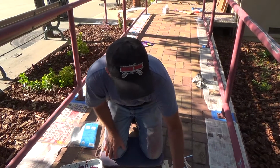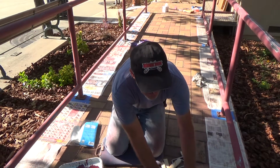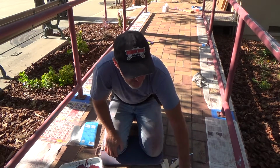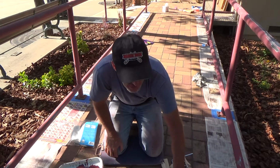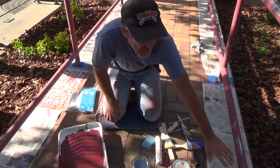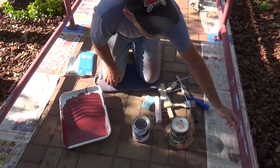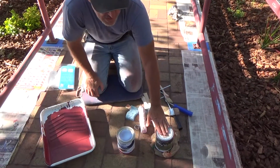Now let's talk about this paint for a minute. We had some paint here, and this was some exterior semi-gloss paint for wood trim. So we can't use that on the metal, because if you use the wrong paint, it's going to look nice and pretty, and then once it starts flaking in certain areas, you're going to be able to peel it right up. So we don't want to use that. That's going to be bad.